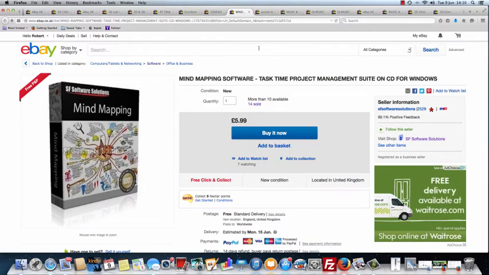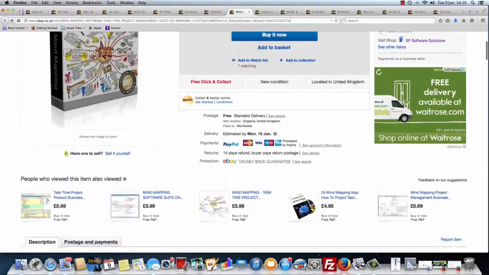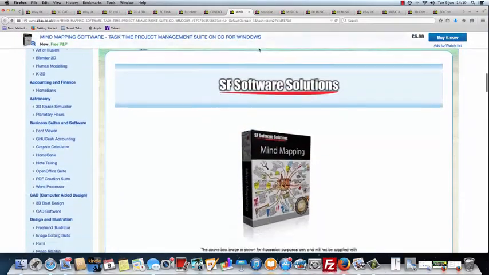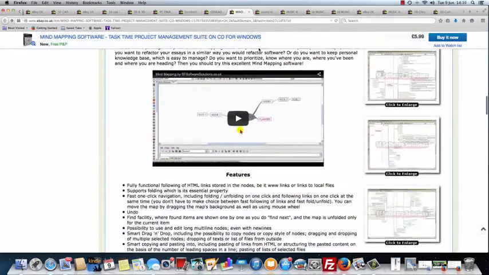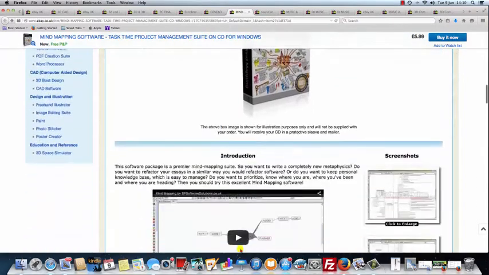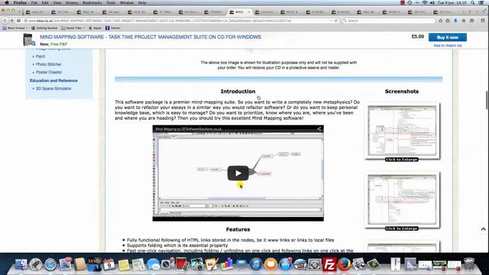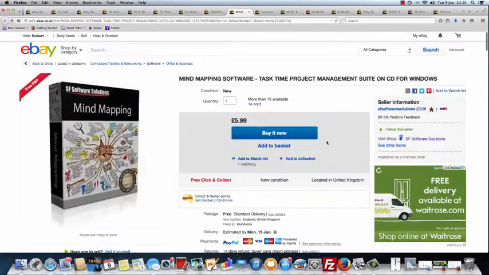Mind mapping software. These are all very niche areas, but they're all selling. There's another one, 14 sold at £6. It's a standard template. We've seen all this lot before. I've got a feeling I actually know exactly what this one is. Yeah, in fact, I do know what that is.